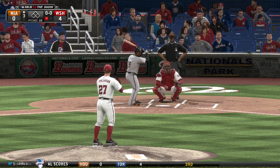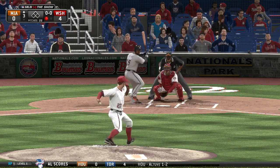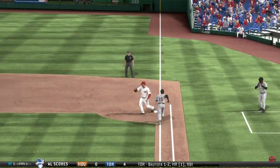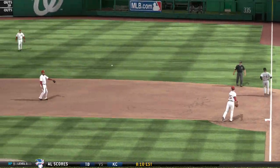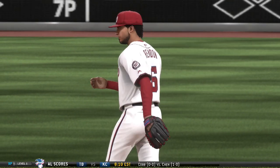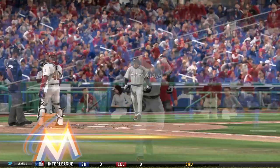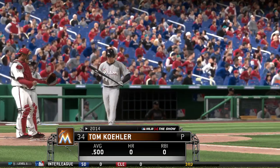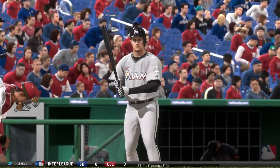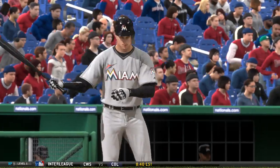And stepping in now, the shortstop, Rafael, for a call. Now a fastball is hit on the ground towards second. And the throw to LaRoche is in time, 2 gone. Tom Kohler will stand in now with 2 away, trying to avoid another 1-2-3 inning. Yeah, this has been total domination these past few innings. They haven't been able to mount any kind of threat whatsoever.